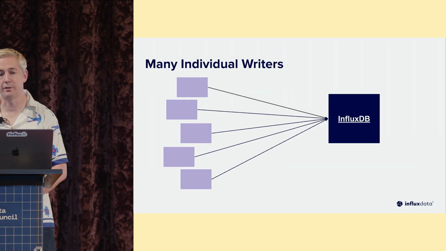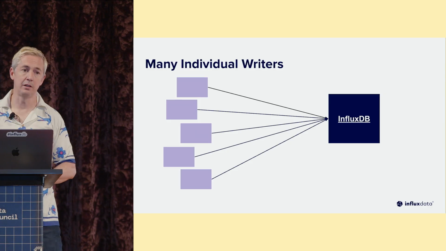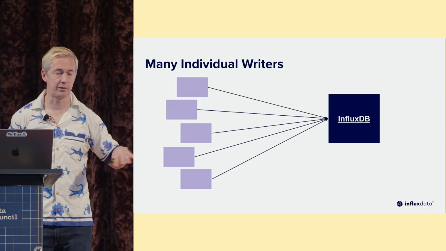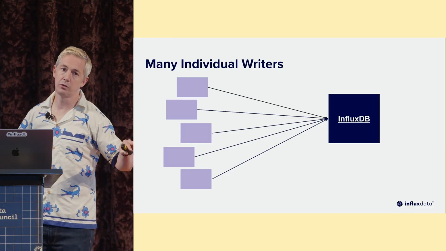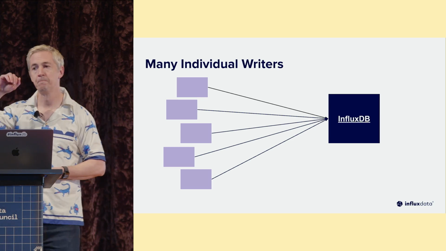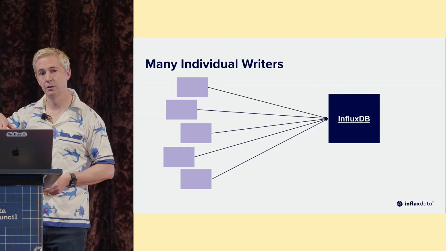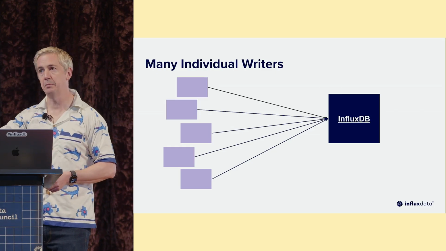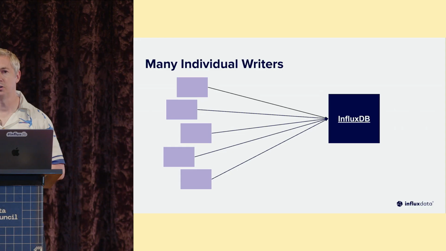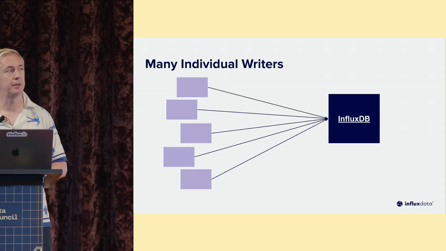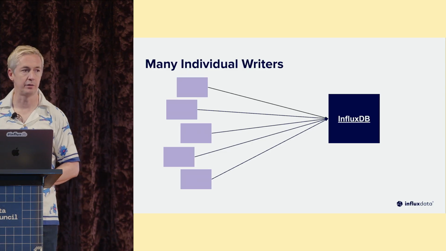The other type that we see is a bunch of individual writers, and all they're doing is writing data into InfluxDB, right? They're not reading their own writes. That's not a very common thing that we see. It's basically thousands of individual writers writing data in. Sometimes they'll write it directly into Influx. Other times they will set up Telegraf, which is a data collection agent that we've created, in front. And they'll send all the writes into Telegraf, which buffers it up in memory and then sends it to Influx. So in both of those cases, people usually have lagged collection between when they actually generate the data and when they write it. But I will say the expectation is usually that they want to get the data within hundreds of milliseconds or a couple of seconds.